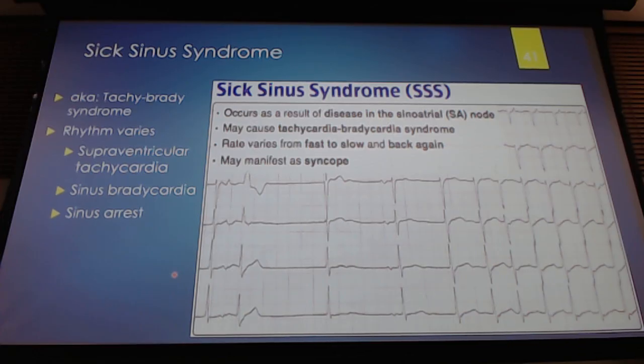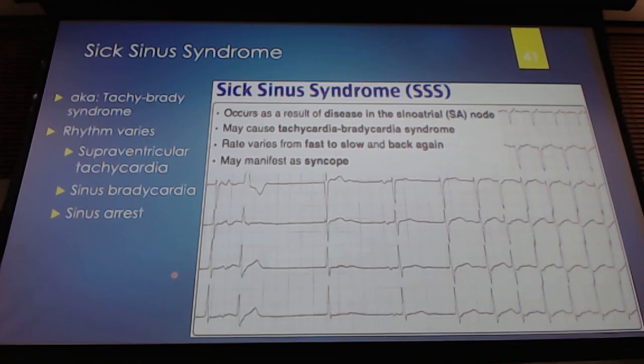These patients, I have seen this twice ever, and both times I saw it was in phase 2 of PA school at Fort Campbell, both times. And both of them were older gentlemen in their 70s, and they came in after a syncopal episode, and their heart rate was doing this, really slow, and then super fast, and then slow, super fast.